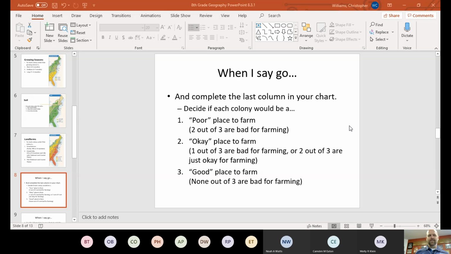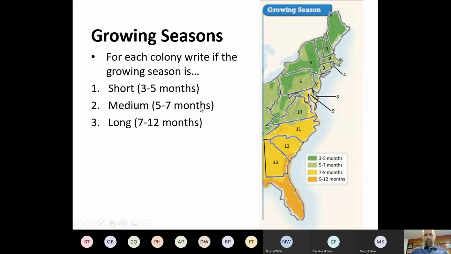Delaware is not great, but it's not bad for farming. And again, let's look at what our map tells us here. Let's go back to the beginning. Delaware and Connecticut. Connecticut is 3, Delaware is 8. Connecticut is north of Delaware. So naturally, Connecticut is going to be cooler during more of the year than Delaware would be. Because honestly, where we are in Indiana, guys, it's cooler north of us most of the year. Think about it. Canada and northern parts of Michigan are going to get a lot more snow than we usually do. Why? Because the farther north you go, the colder it is. Okay?